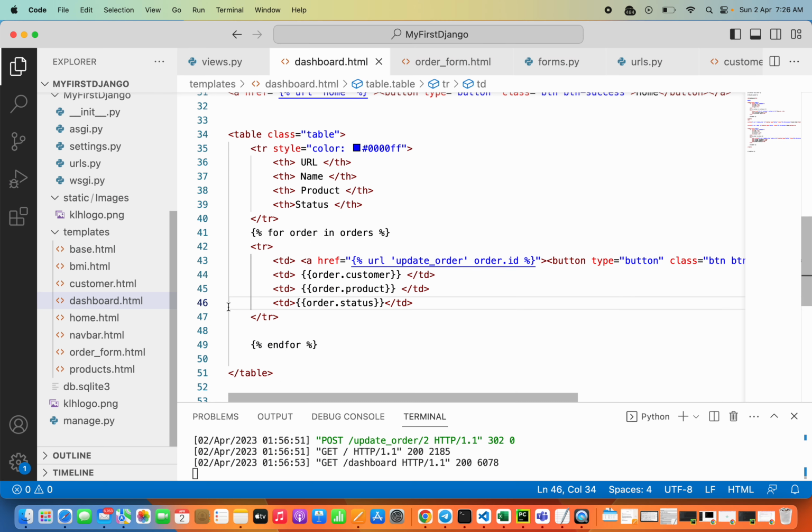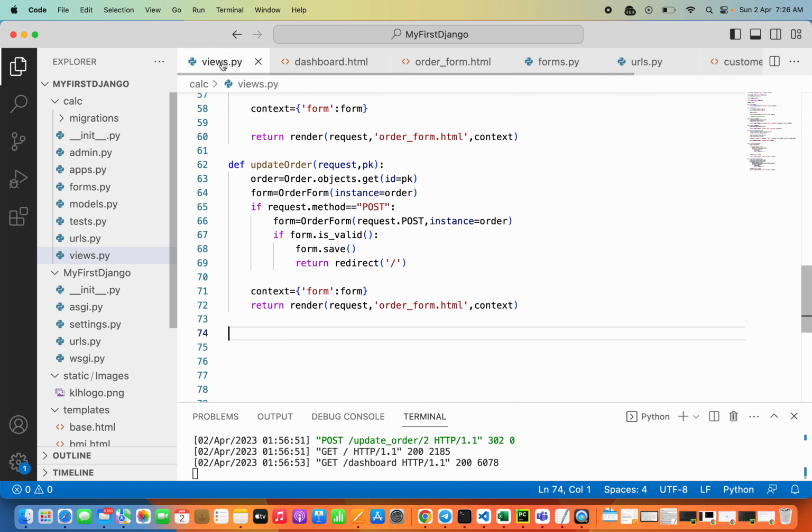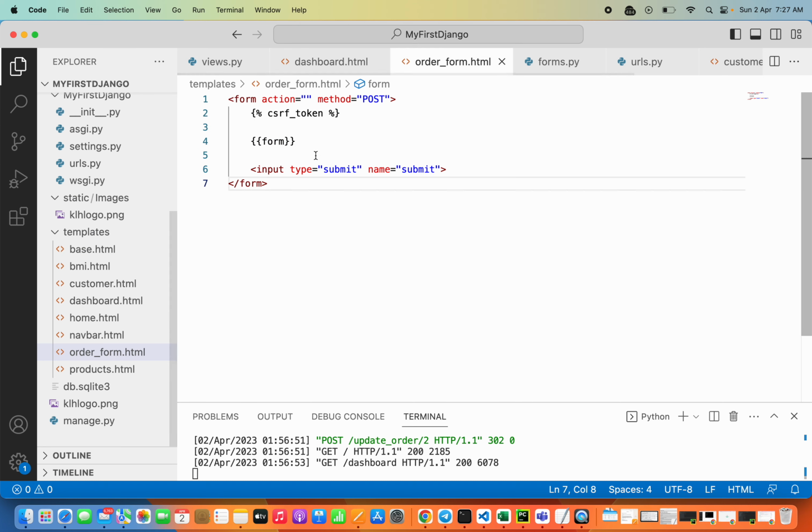So if you see what is happening here in the views, this redirect function is allowing you to go back to your home page once it has been submitted. So that is what it is doing, and your order_form is taking the form which you got through this context dictionary, and we are sending it to order_form here.